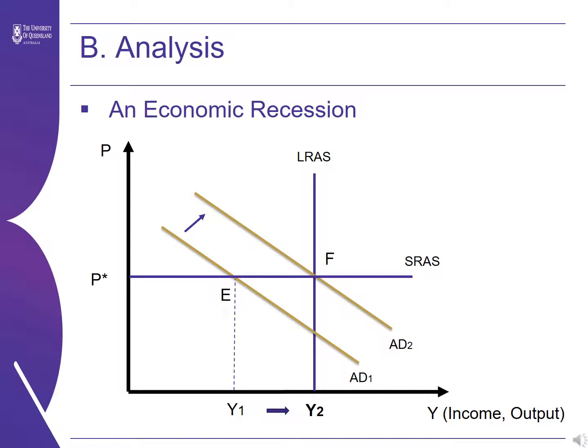The important thing to note here is, instead of expansionary fiscal policy, if the government implemented a contractionary fiscal policy, what would happen to the economy? Of course, the economy would be even worse. Therefore, the contractionary fiscal policy is not an appropriate measure when the economy is in recession.